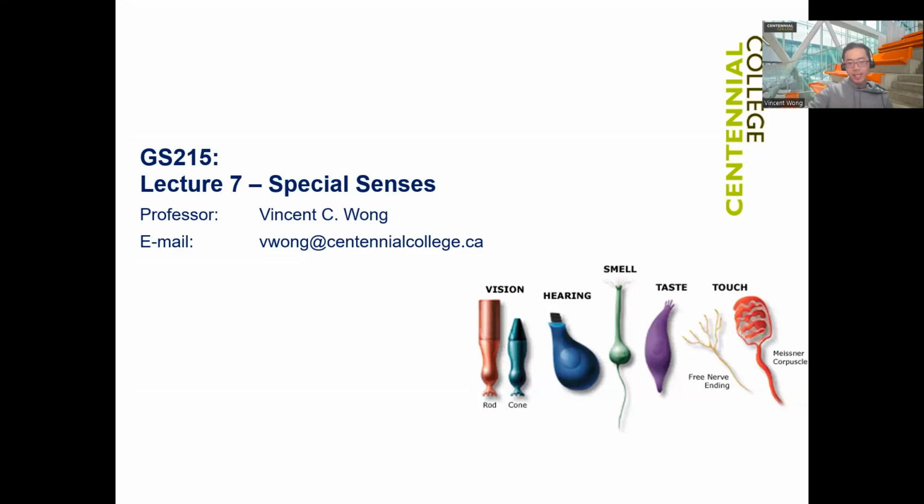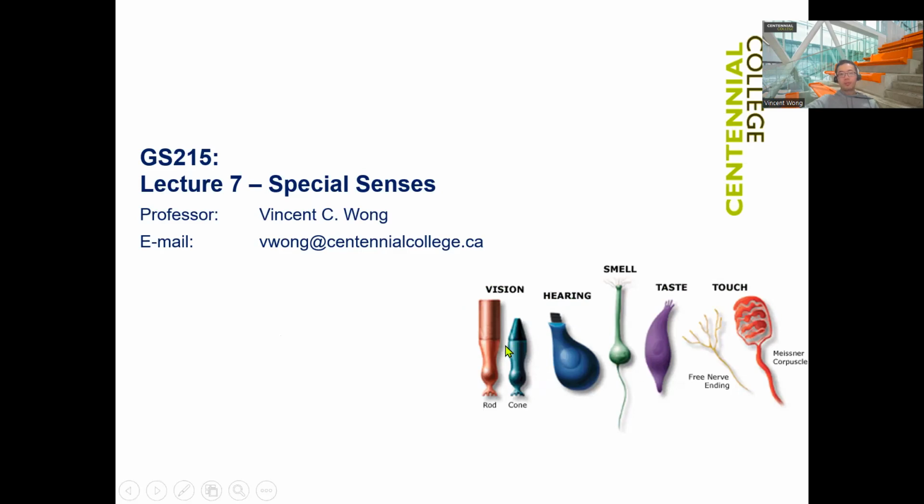So lecture 7, special senses. We have 5 senses in general: vision, hearing, smell, taste, and touch, and we know these go to different parts of the brain. We just learned it, right? Vision goes to the back, the occipital lobe. Hearing and smell go to the temporal lobe. Taste goes to the insula, and touch goes to the parietal lobe. Those are the 5 senses, and the lecture will focus primarily on vision and hearing, the eyes and the ears. We'll just briefly talk about the others, but the focus is on these 2.